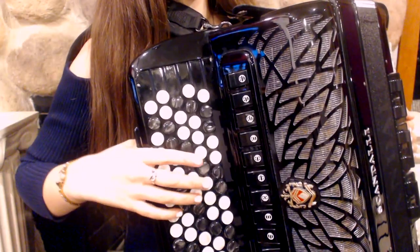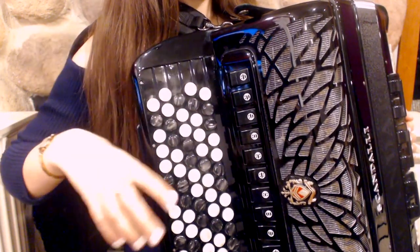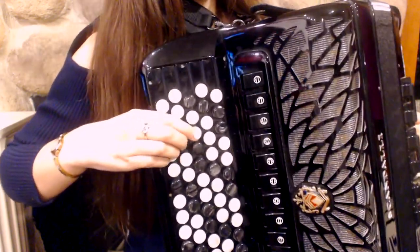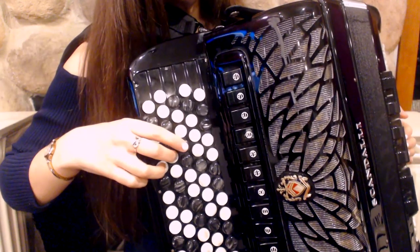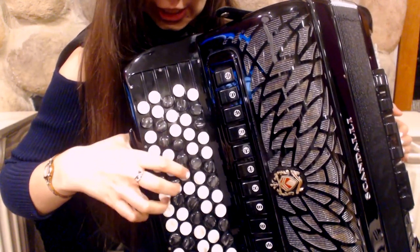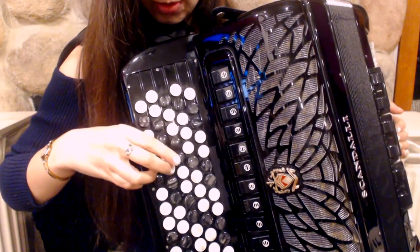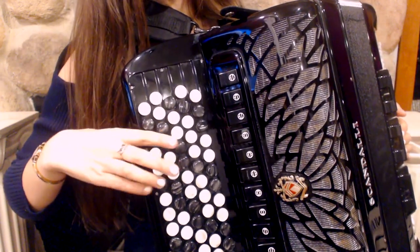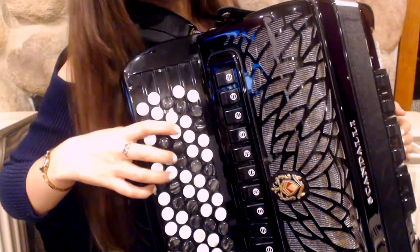So the main tones are 1st, 3rd and 5th. Let's find them on a C major scale. C major scale consists of C, D, E, F, G, A, B, right? 1, 2, 3, 4, 5, 6, 7. We need 1st, 3rd, 5th tones, which will be C, E, G.